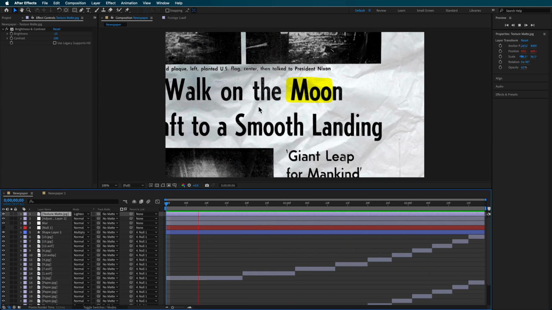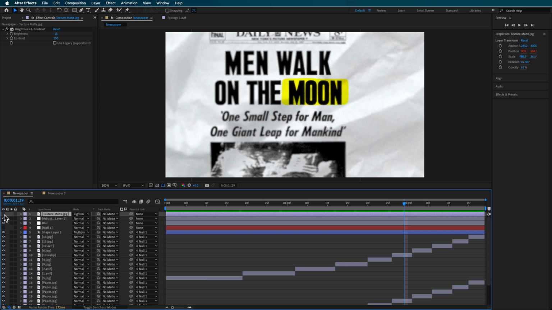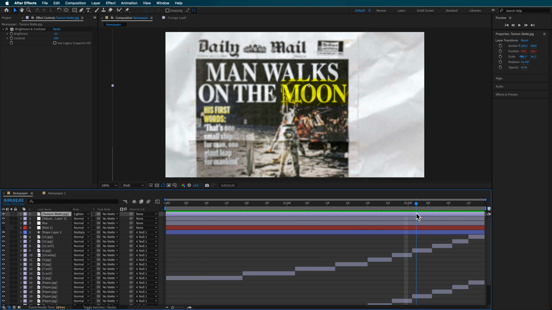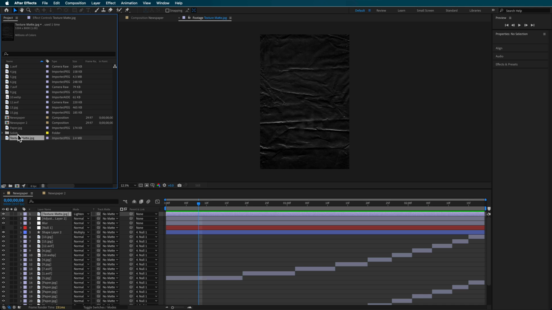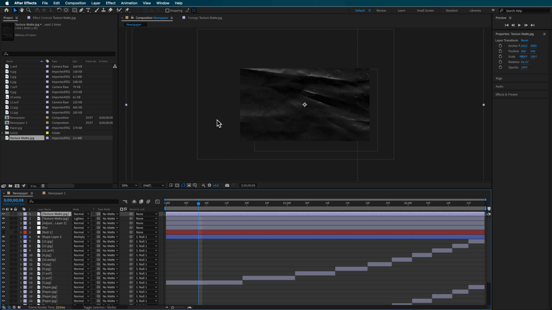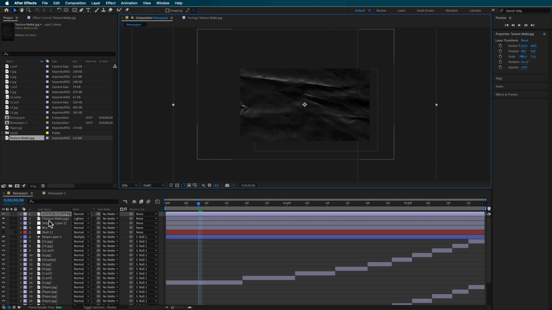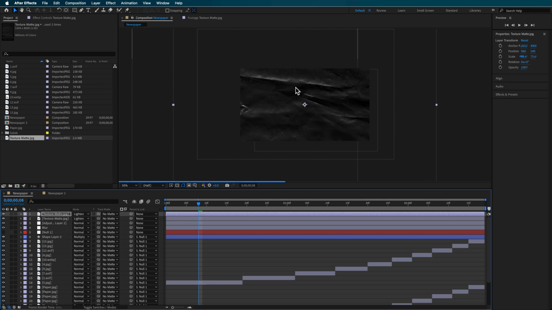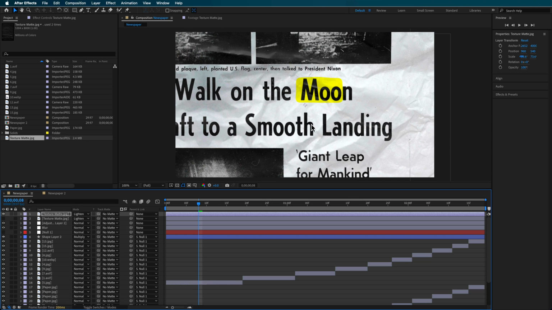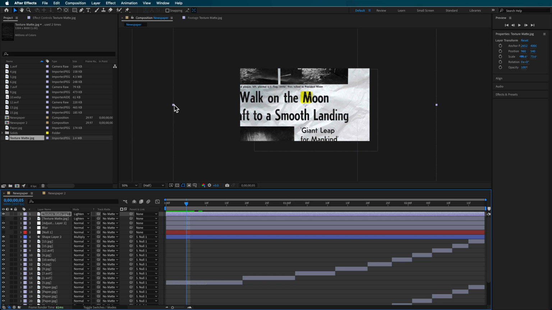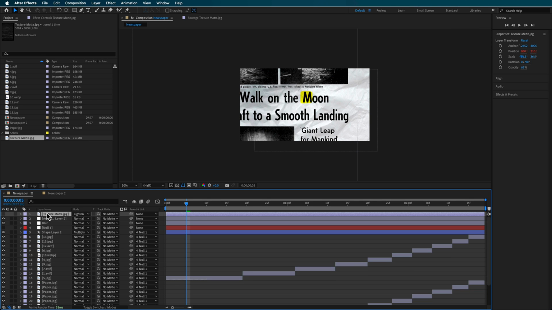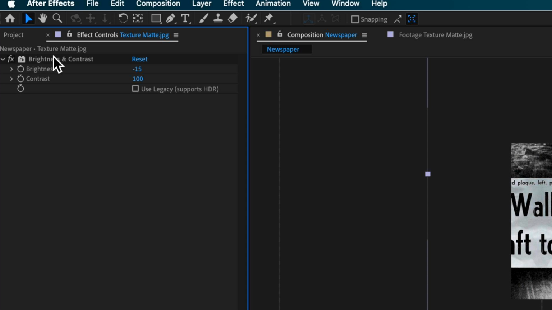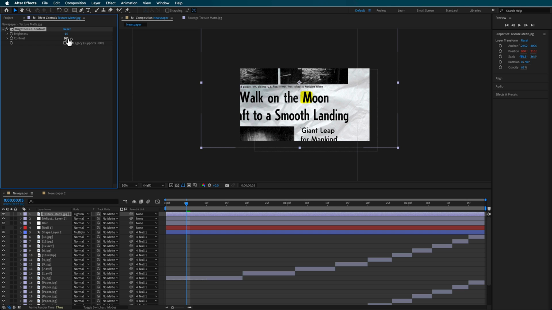And the last thing I added was a texture mat, which sat over the top, and it gives it this scratch effect, which you can see here over the top. I got this image here by just searching for a texture mat, and then I can drag this here on top. Now you won't be able to see through it because it's a solid layer, so we need to change the blending mode to lighten, and that will allow us to see through that effect. Now you may find that the effect doesn't look exactly as you want. So what I did in my original here was I added a brightness and contrast to it, and that will help control or dial down that overall effect. If you want less of it, just dial up the contrast and then down the brightness.